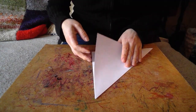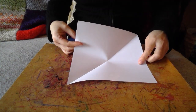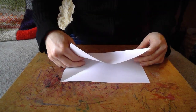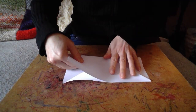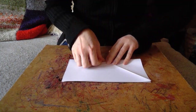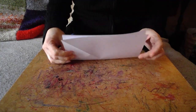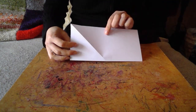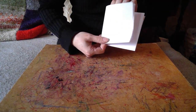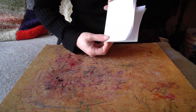Stars are always lovely. So here we go. So we've got a square. So our next step is to fold it in half and to make a rectangle. So here goes. Making a rectangle. Great. So as it is, I want you next to fold it in half this way. So folding your rectangle, it's nice and open there, folding it in half.